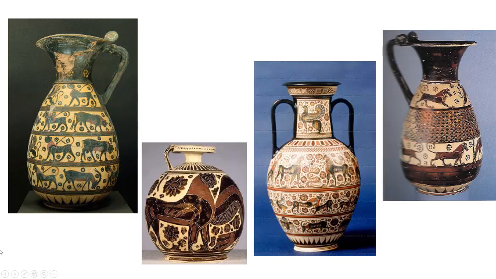More examples of this Corinthian pottery with the various processions of animals, some real, some fantastic. Turning away from geometry, but yet still a need to fill the spaces, right? So this time, though, rather than filling the spaces with geometry, a lot of the time they're starting to fill them with florals, these palmettes. You see, this is a different version of these florals, and here's another version of the floral, and here's another version.